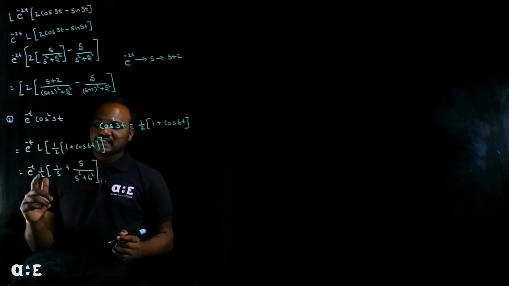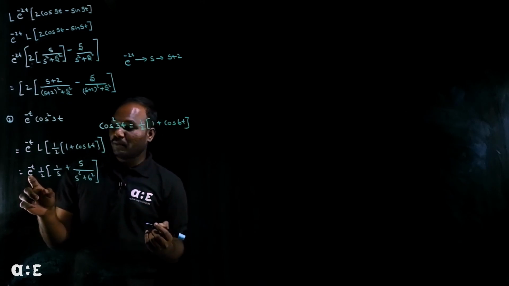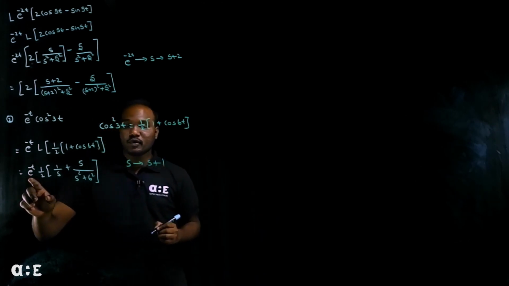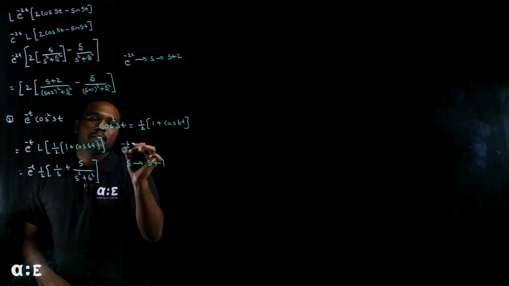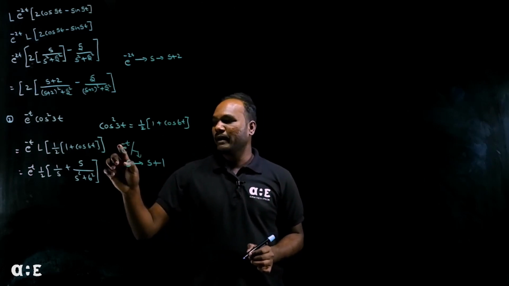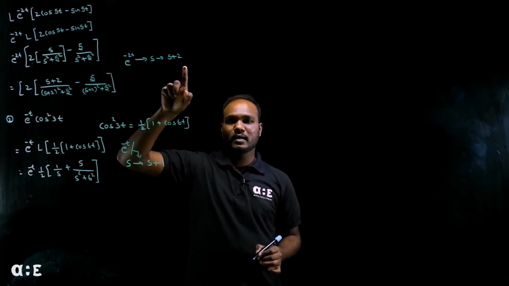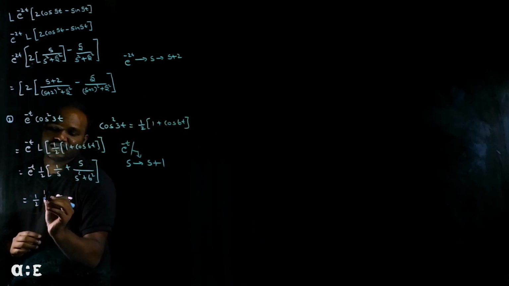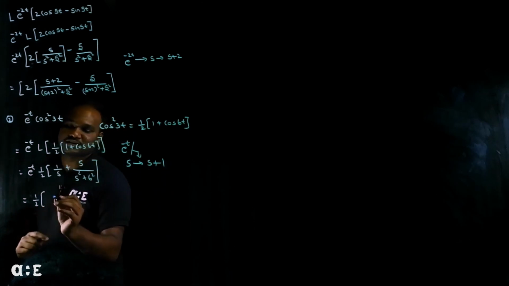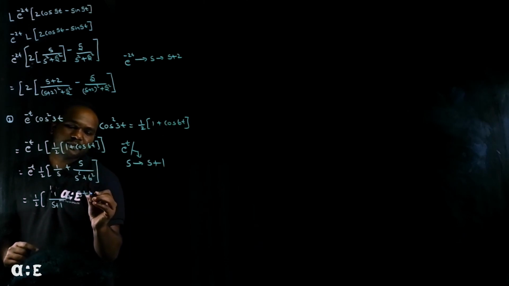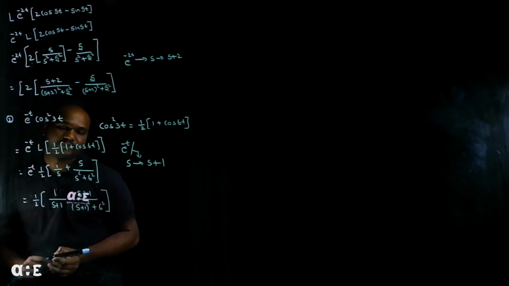Right? So what we do next, we need to take out e power minus t by replacing s with what? s plus 1. If we have e power minus t, in place of s, I'll substitute s plus 1. If you have a minus, that's why I have taken plus. Here also it was minus, that's why I have taken plus. It's very important, you need to remember this shifting. So we have half times, wherever you find s, we substitute with s plus 1. So in the numerator also it will become s plus 1 over s plus 1 whole square plus 6 square. So this is the final answer.